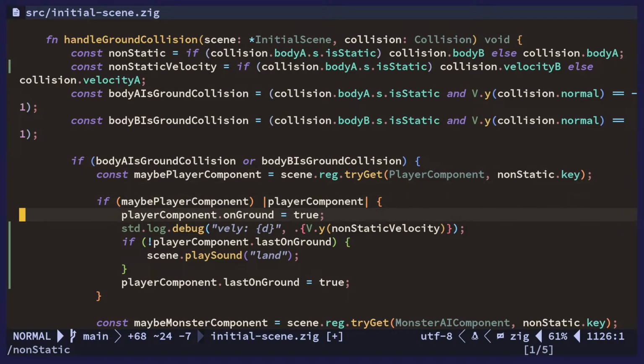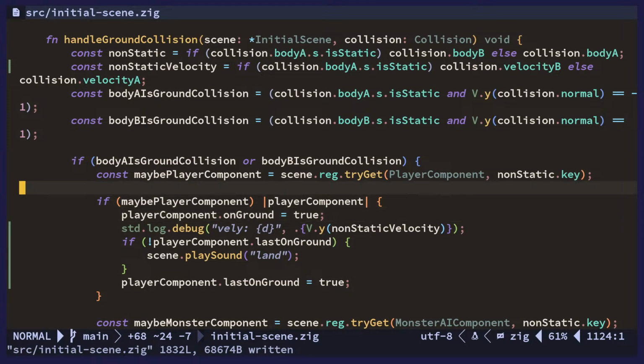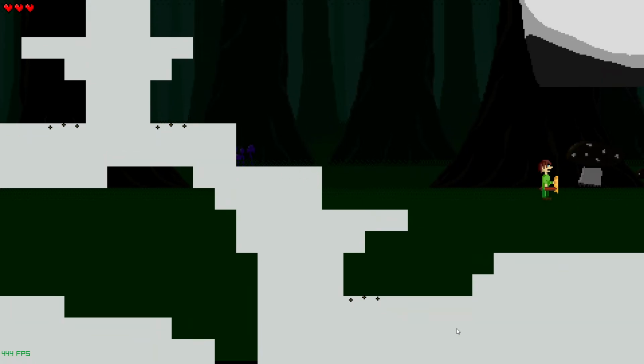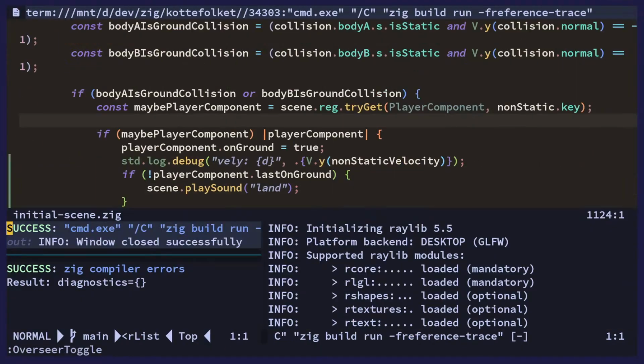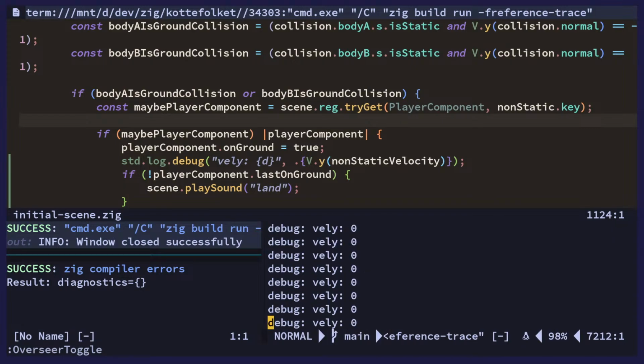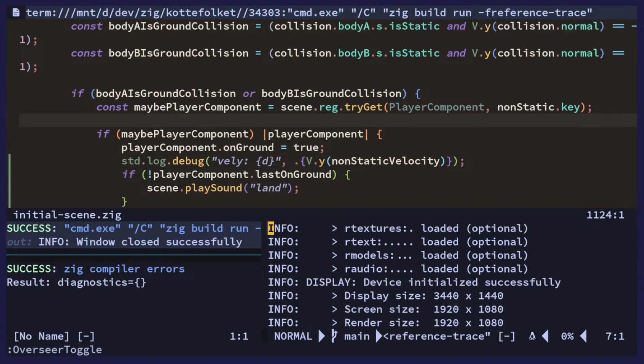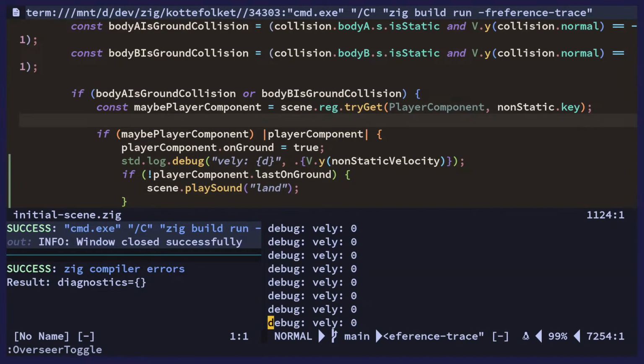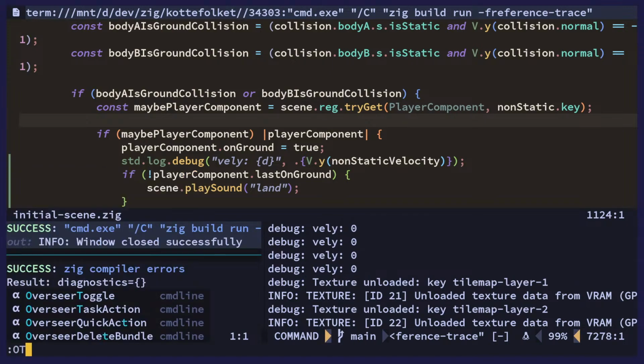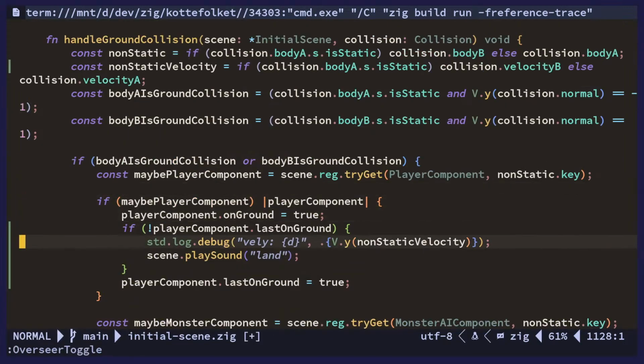It's going to be spammed, I think, but yeah, let's see. No. Okay. It's always 0.